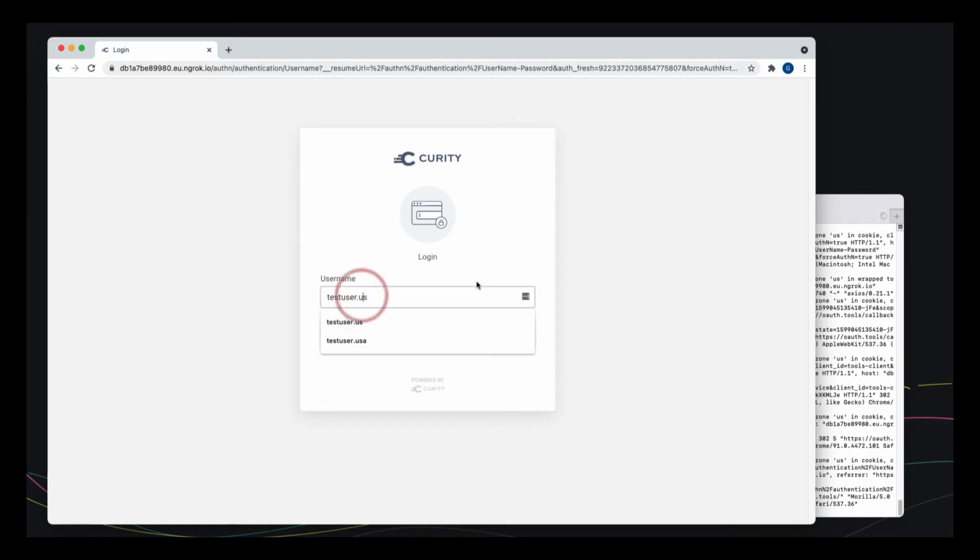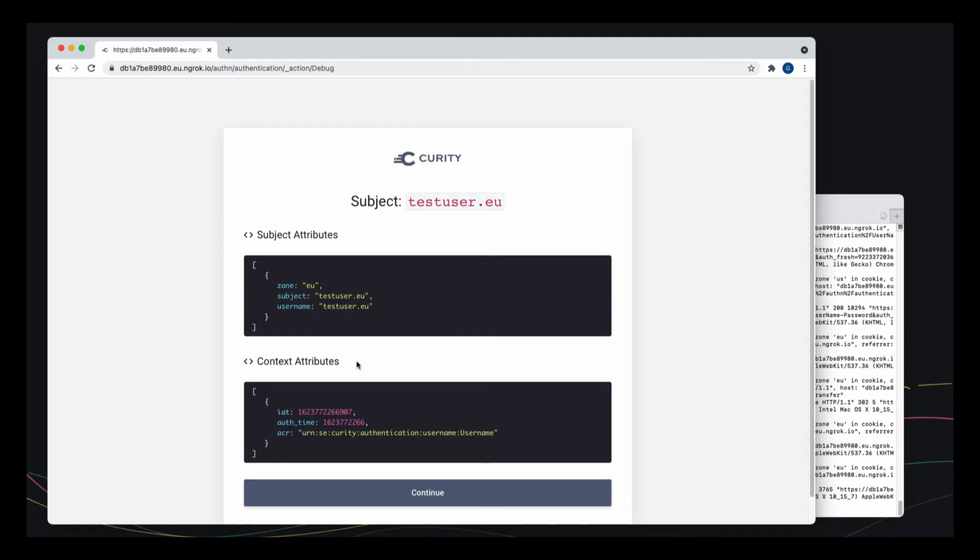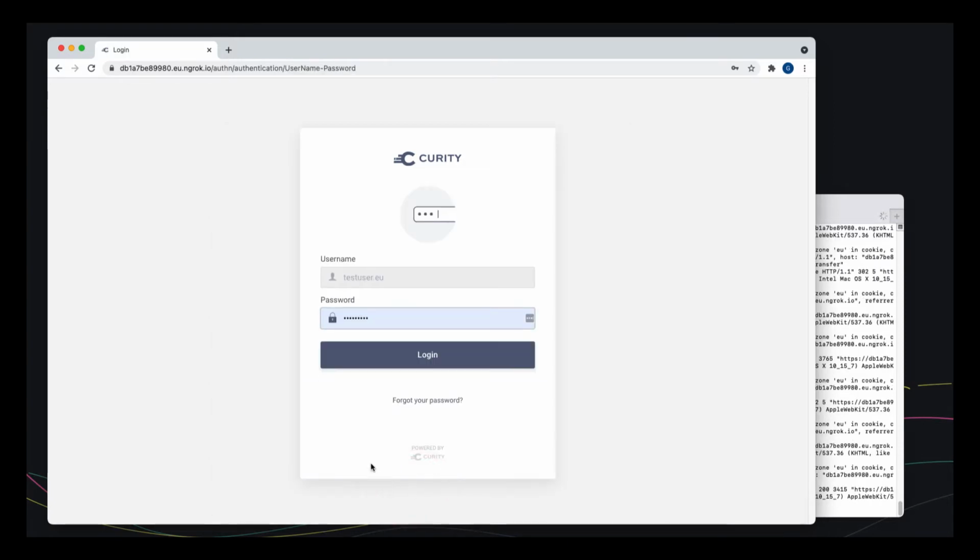First I'm going to log in as the European user, and one thing to notice is that there are two steps involved in the authentication. We're actually putting up a username authenticator first to identify the user before we're actually doing the verification of credentials. So let's do that and see what the result is. The system has calculated a zone for the user of EU. And when we click continue, it will make sure the user is in the right region when they hit this screen so that the credentials are verified in the location where they're stored. So I'm going to log in as this user.